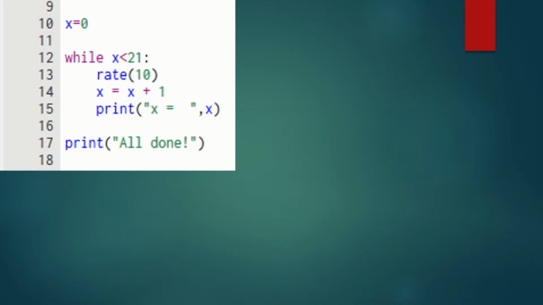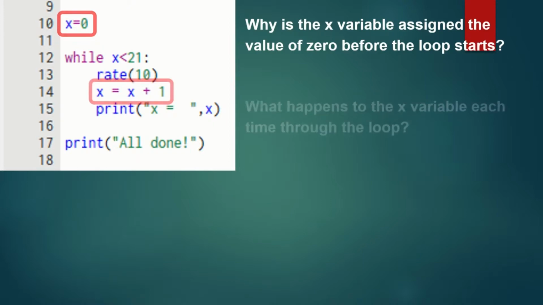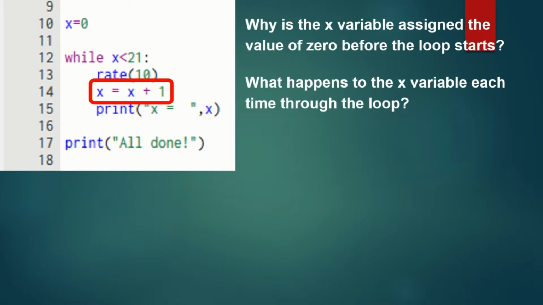If we look at this, this is our variable, right? We have this x variable up here at the top, and our x variable at the beginning is 0. So we're starting with 0 x's, whatever those x's happen to be. In this case, it's going to be numbers, but it could be a different object or something in your program as well. Now, if we look inside of our while loop, what we're going to do is add 1 to our x variable.